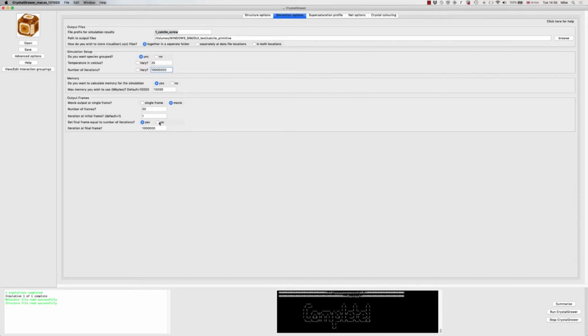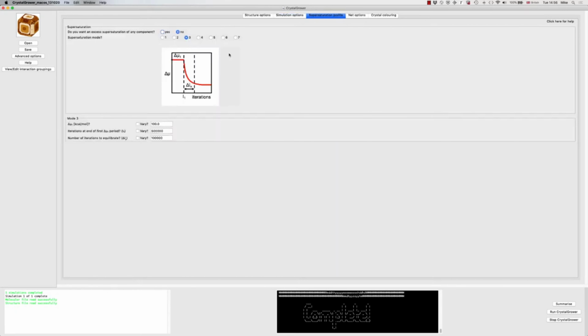I don't want to record a movie, so I'll turn that off. I'll do it in mode 3, and now I'm going to run for 8 million at high supersaturation, and then I'll let it run down towards equilibrium.